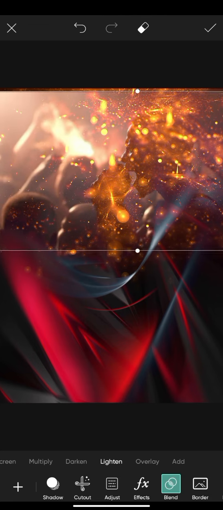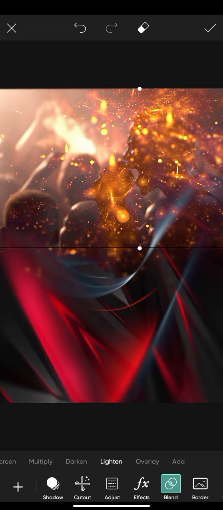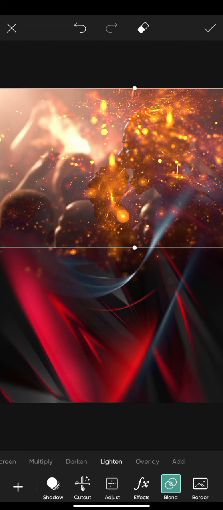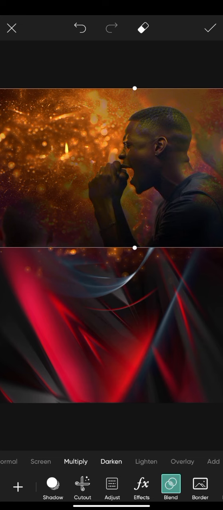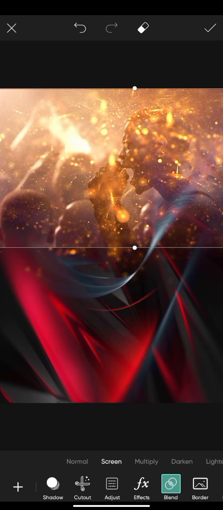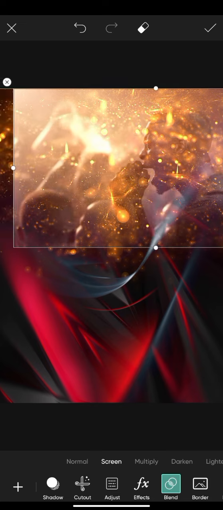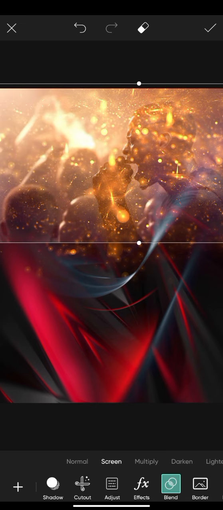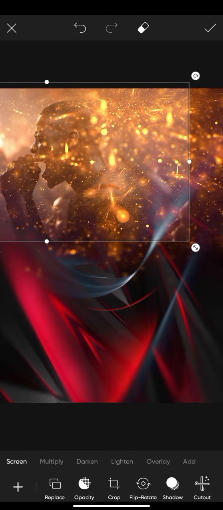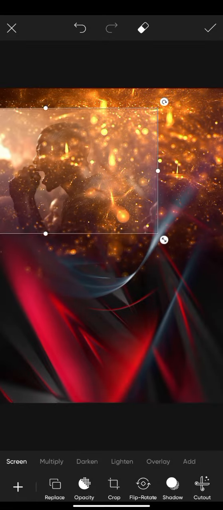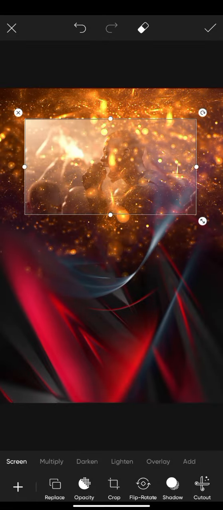So I'm going to increase the size again and see if lighting will be cool. Is lighting cool? Let's see again. Okay, so I think screen might work well on this design. I think screen works well. So what I'm going to do is I'm going to reduce the size this way, and I'm going to erase the bottom part of the image.